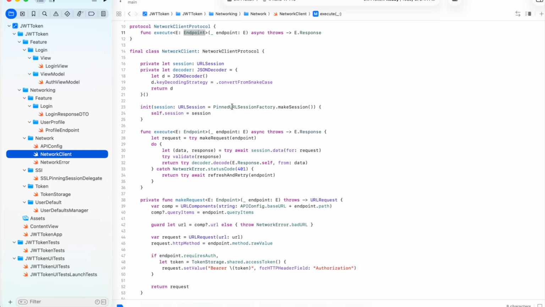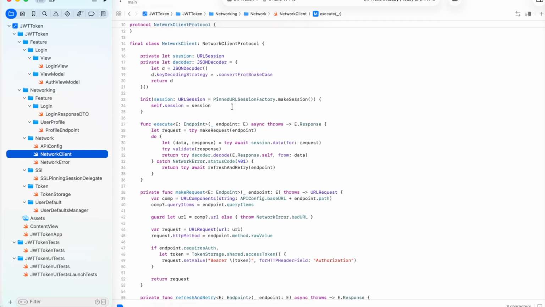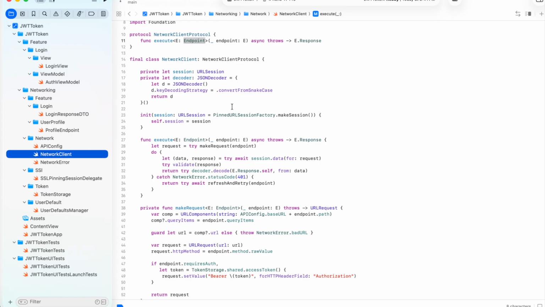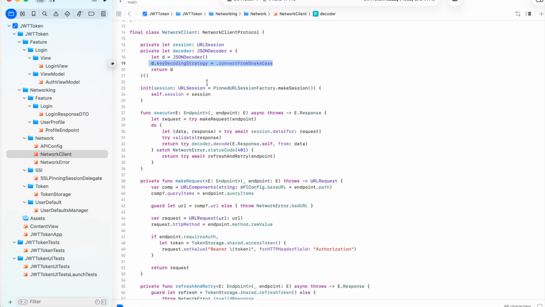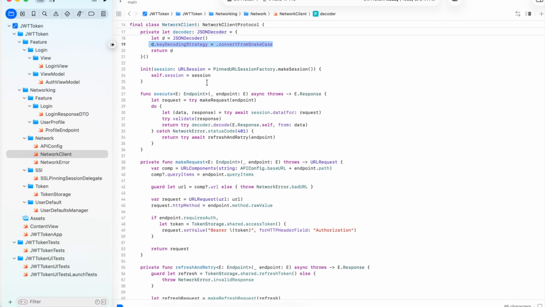Now coming upon our basic network repository class, where we have our session and then decoders. This will remove the underscores from your models which you create, and do the JSON parsing after that.